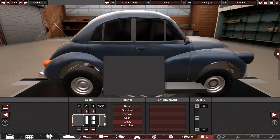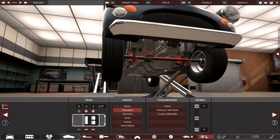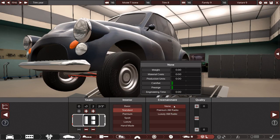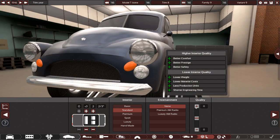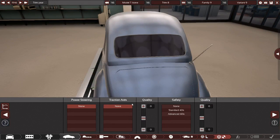And I think the interior should be a family interior. So what's a good family interior? I think that might be heavy, but we'll have to work with it. There we go. And the 40s. We don't need something crazy expensive. I don't think we'll have an option. This is a car, it's utility. Let's lower the weight a little bit, just a little bit, so the car can run relatively well. There we go. And we don't have any steering aids.